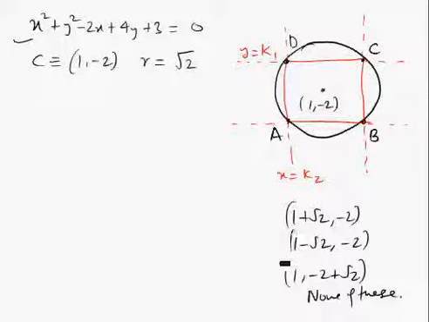Similarly, the y coordinate of center is -2, so the y coordinate of a and b cannot be -2, it will be less than -2, right? It will not be equal to -2. Similarly, the y coordinate of c and d cannot be equal to -2, it will be more than -2 according to this diagram. So we rule out these two possibilities. So finally we are left with none of these.